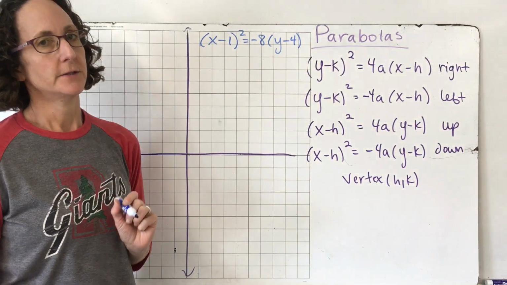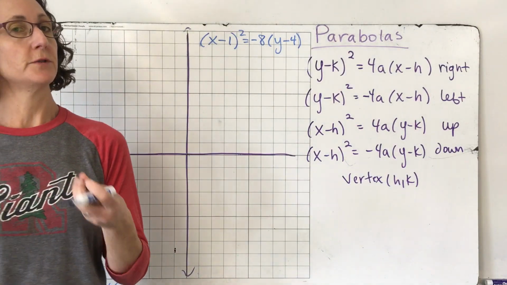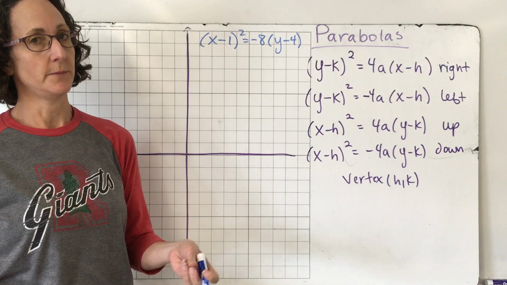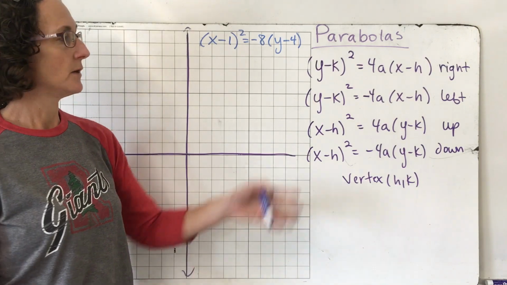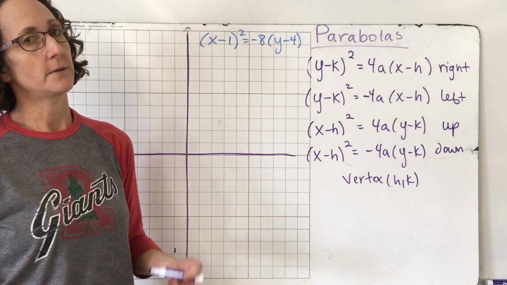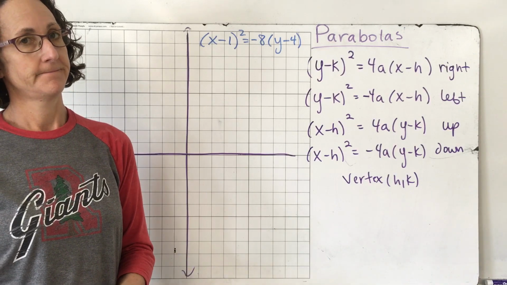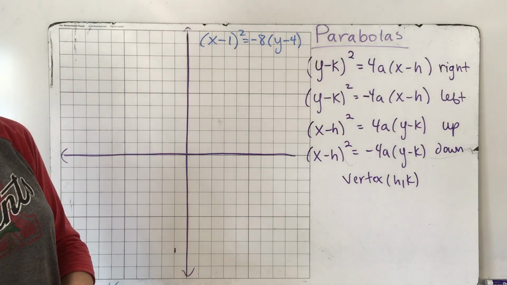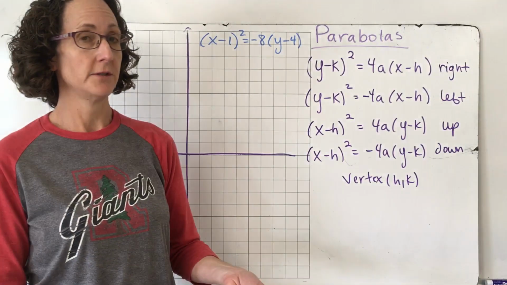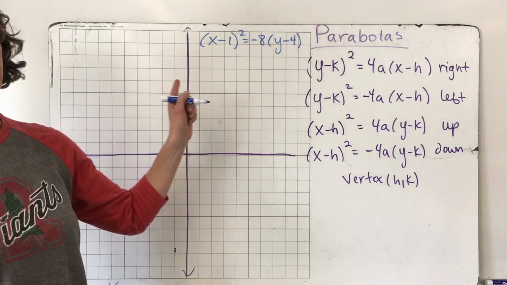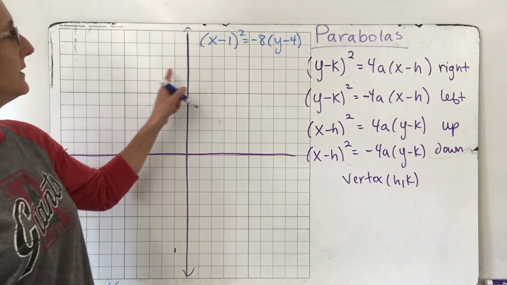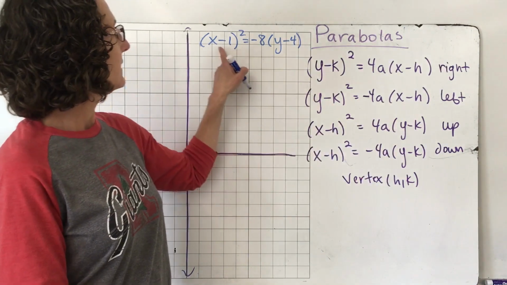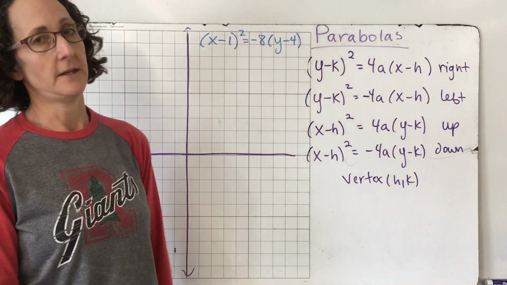Okay, so the first thing you should ask yourself is, which direction do you think this opens? So take a second. Which one of these equations does it look the most alike? Okay, I think I heard you guys all say that it opens down, so nice job on that. I'm kidding, of course, my room is completely empty. So it opens down because the x is being squared and there's a negative right there.